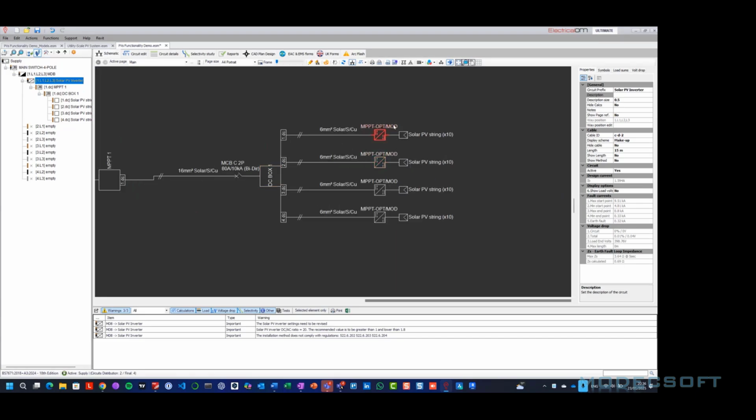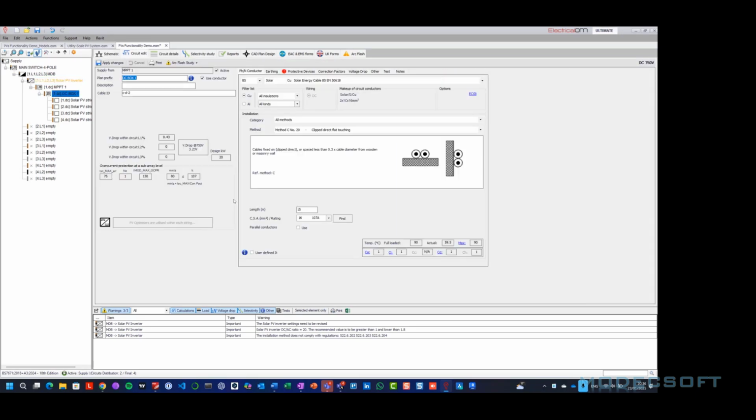And because now we have power optimizers connected to our modules, we can see that we are not performing the calculation checks for the single protective device that protects any of the downstream PV modules.